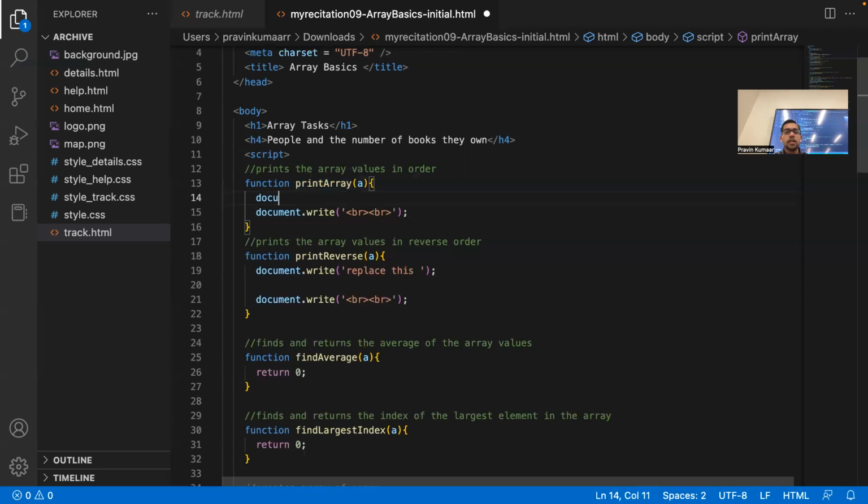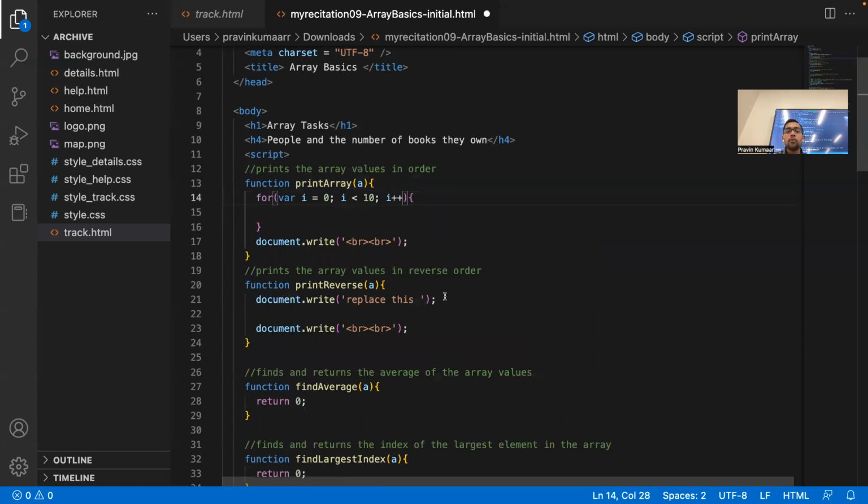Okay, let me go through this. So you would write a for loop. Again, anytime you want to print stuff in an array, you would write a for loop. var i = 0, i < 10. We know it's 10, right? We know the size is 10, so we can do this.